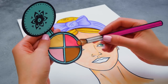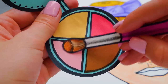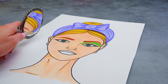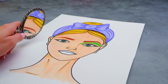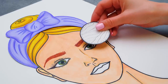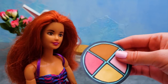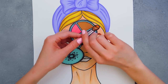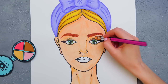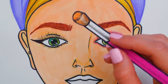Next goes the eyeshadow. What color would you choose? Maybe this one? Wow! It magically changed its color! Look! Huh? What? Don't you like it? That is okay. We can easily remove this now. Hop! Oh, thank you, Barbie! Do you think this color would be better? Okay. Let's try it out. Oh, of course! This bright pink will look great!